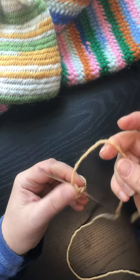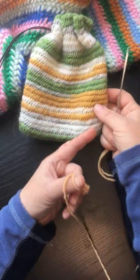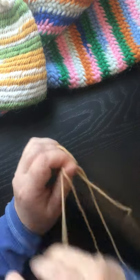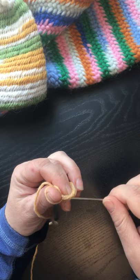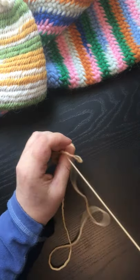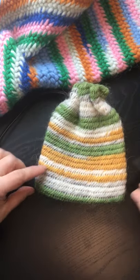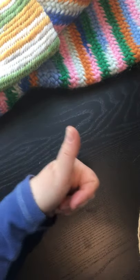That is the only way I can think of to make the York stitch bearable and not too loose — like this one, this is needle tensioned. These other stitches are thumb tensioned. And the work is going to curl like mad — see, to get this to lay flat I had to steam block it, because it wants to do that. There you go, good luck!